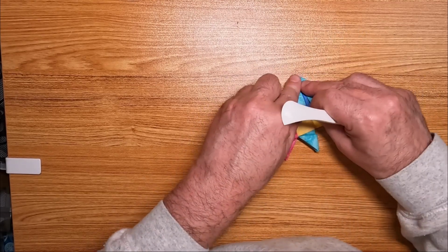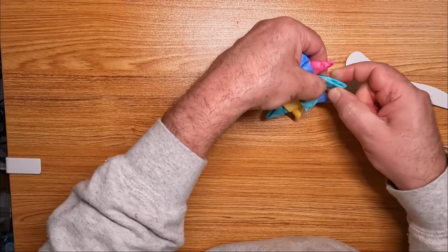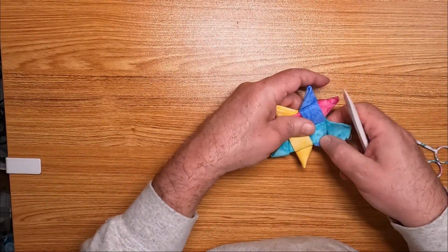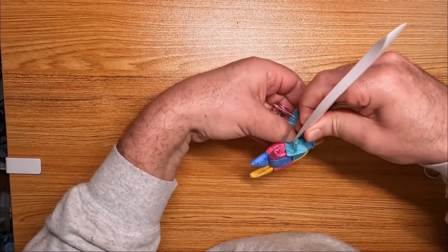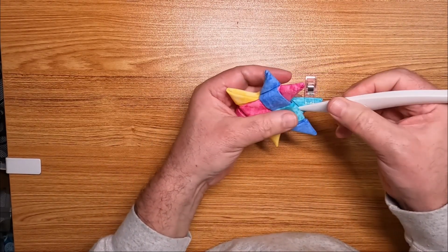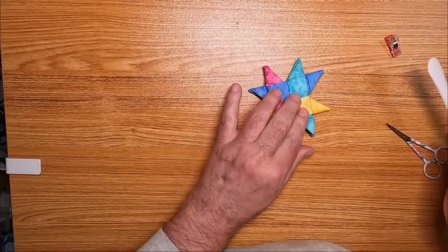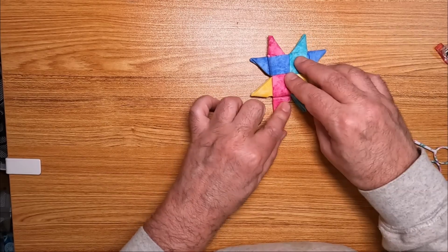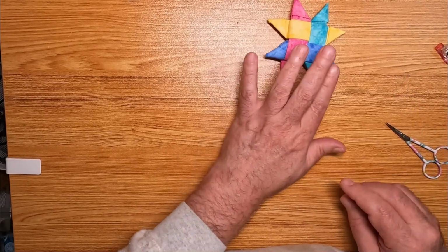I'm gonna fix this one real quick just because it came apart on me. Tuck it in and retuck it. There we go. So I'm going to call this one good enough. Whoever I give this to, or if I'm using it on my own tree, I think I would be happy with it. I'm not going to be that picky about it myself.